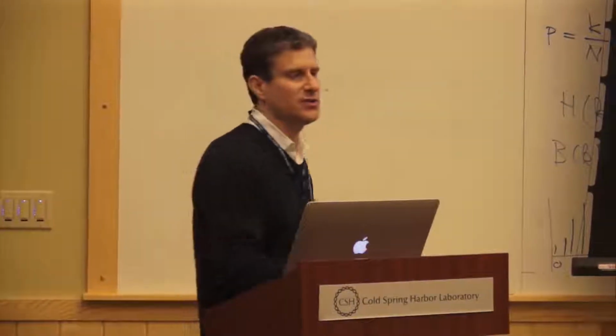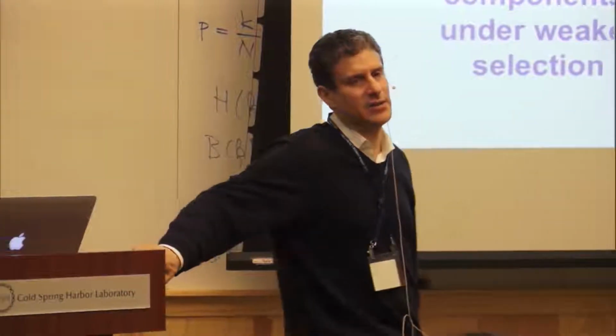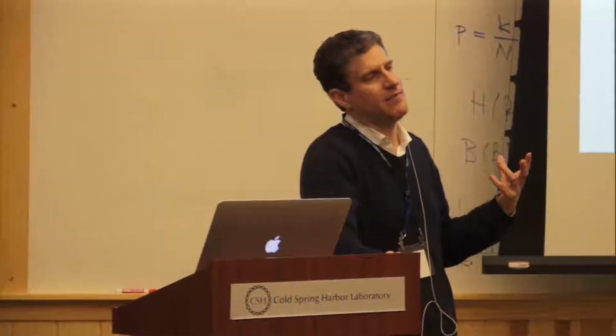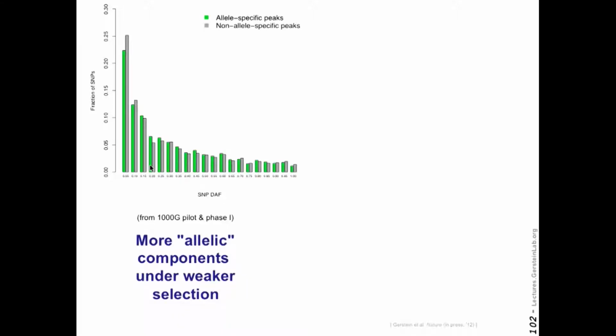And then the final thing you can do, which is kind of neat, is you can go to the sites in the genome that have allelic activity, that means binding or expression, and you can do your selection calculation. I'm not going to explain how this calculation is done, but this is a skew in the allele frequency spectra calculation. And what you find here, which is maybe counterintuitive, is that the sites that are allelic, that means they differ between mom and dad, actually are under less selection than the non-allelic ones. Not completely intuitive. So in any case, we have a little bit of it.